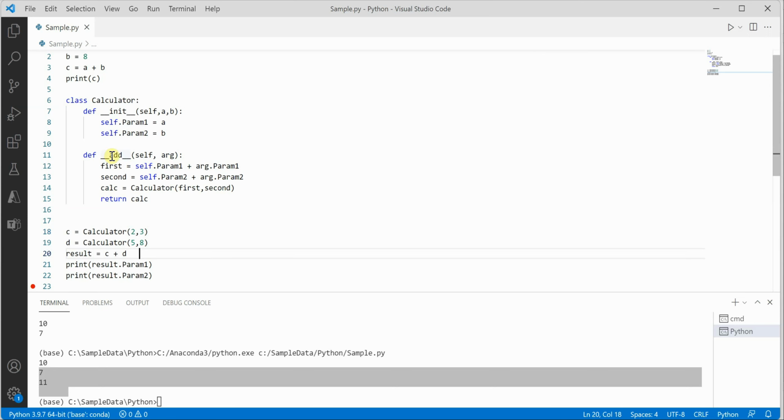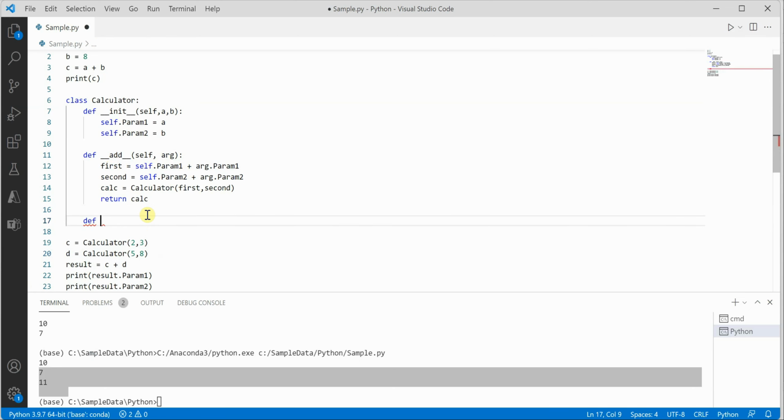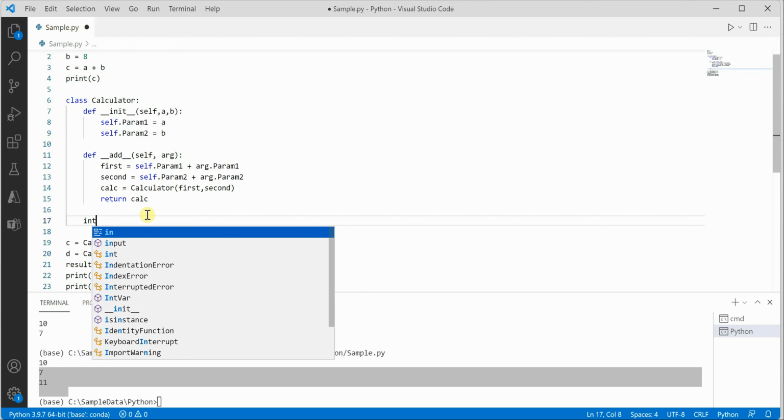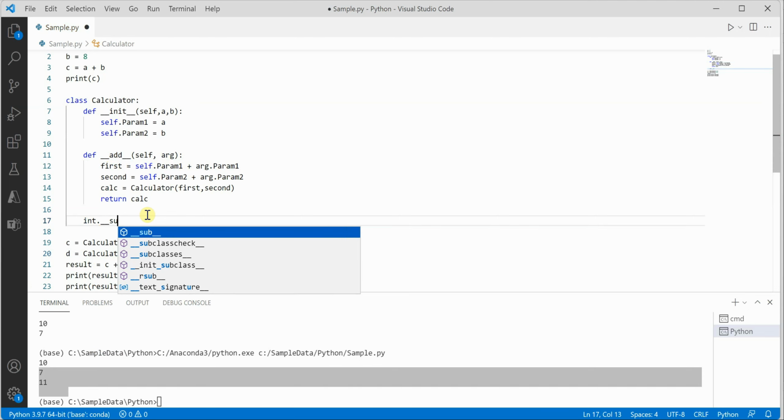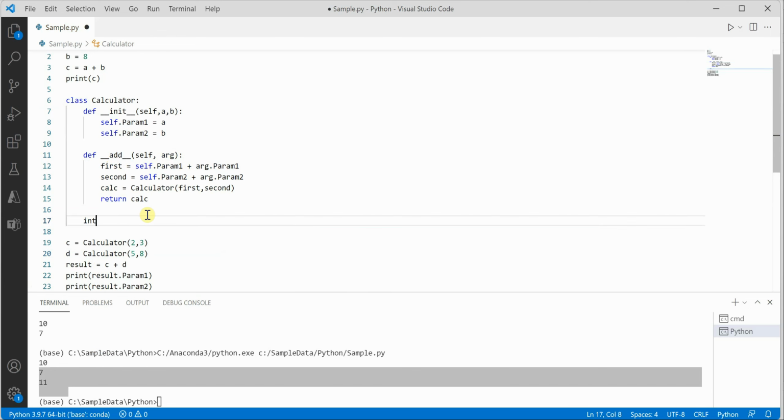So I had shown you for add. Similarly, you can try out other operators, like you have mul, and whatever else is available, you can just use the inbuilt class and have a look at it. So here you can see add, sub, even you can have something for multiplication, you have something for modulo. So all these things you can also perform, like greater than. You can implement whether the object C is greater than object D.